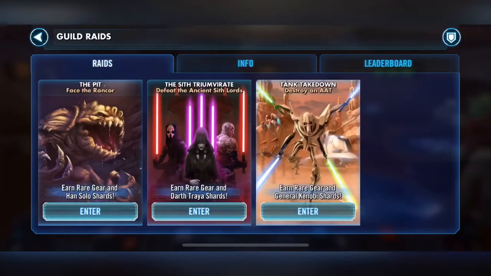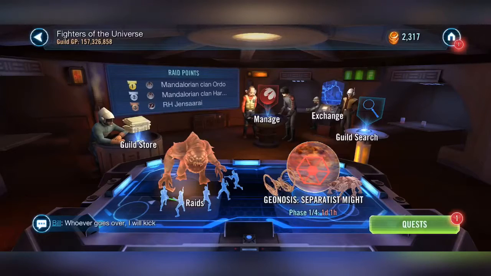And for raids, it's the same thing we talked about before. Here we go. The Pit is based off of original series episodes 4, 5, and 6. Tank Takedown is based off of the prequel movies, episodes 1, 2, and 3. And then you have the Sith. That one is based off of a game, the old Lords of the Sith. I think it's based off a game. So I guarantee they'll probably add another one in here for episodes 7, 8, and 9. And that's it, folks. We did it. That is the end of part 10.